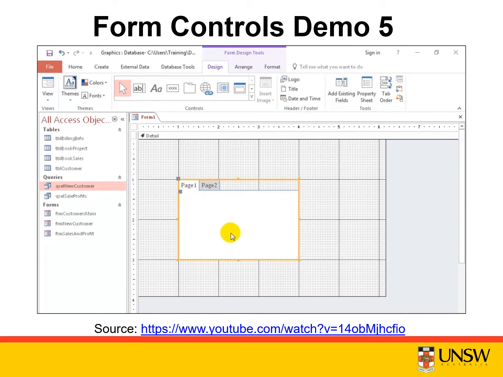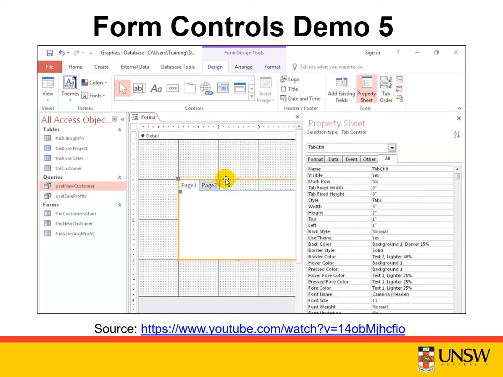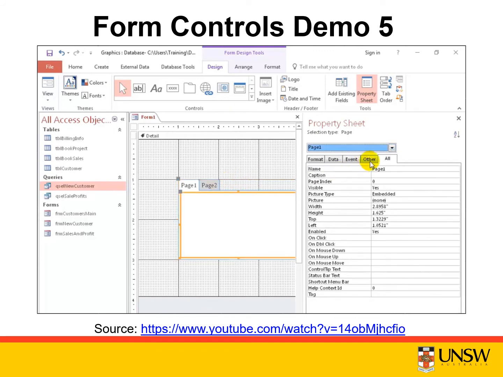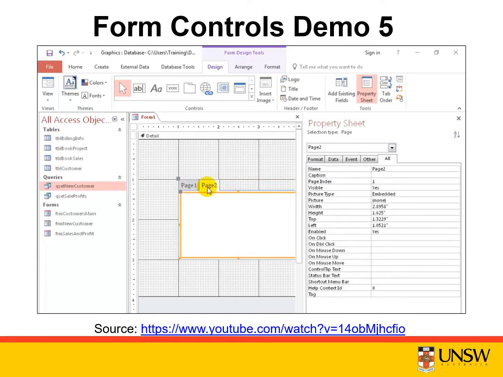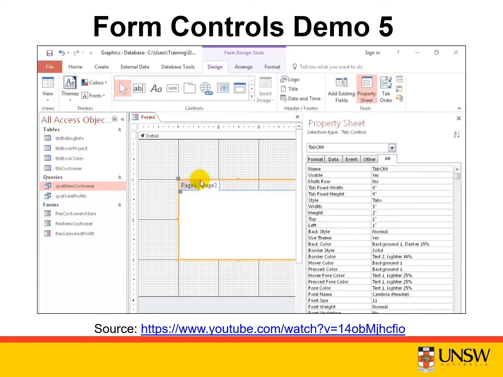Now, as you recall in an earlier training video, when it comes to selecting text boxes, or in this case, this tab control and their pages within the form, you can bring up the property sheet, like by double-clicking really fast on the border, and then over here, you can see that the selection is tab control. If you want to select page 1 or page 2, click on the drop-down arrow, and hey, there they are, page 1, selects it, and then page 2. So if you want to be able to change the properties for the entire control, well, go ahead and select the entire control here, or, if you're good with the mouse, then just click on the border. In any case, you can do it either way.